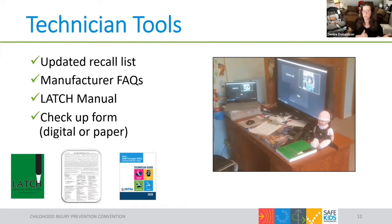You're also going to want to have a checkup form. I like to use the national digital check form online because it's easy to fill out at the computer and doesn't pile up paper. It's also great because it sets up all my checks in the system — I can go into the digital dashboard and see a summary of all the checks I've done, and it collects misuse statistics for me. Whether you're using a hard copy or digital form, the point is you have a form. Just because it's virtual does not mean we are not filling out the paperwork and documenting, documenting, documenting — just like we would for any other check.